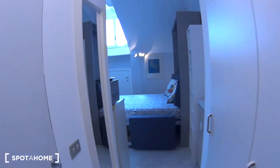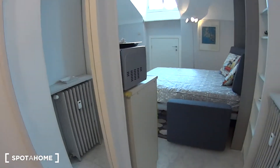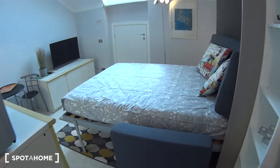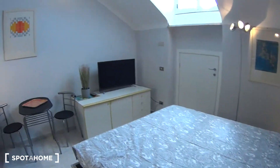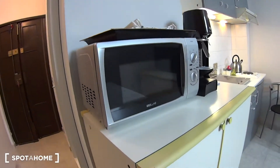The entrance to our apartment is here on the left through this double door. On the left we have the door leading to the bathroom right over here. While proceeding through this little corridor we access the studio area with the bedroom and the kitchen on the left. So we can begin our tour from here.